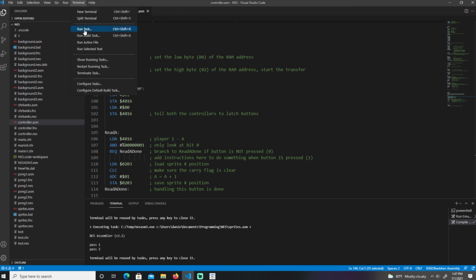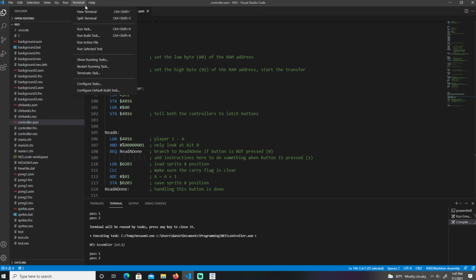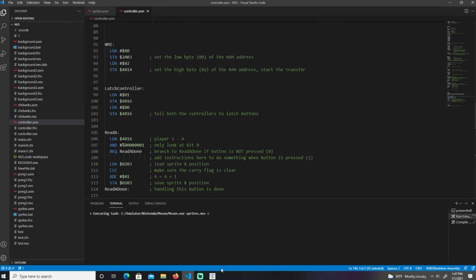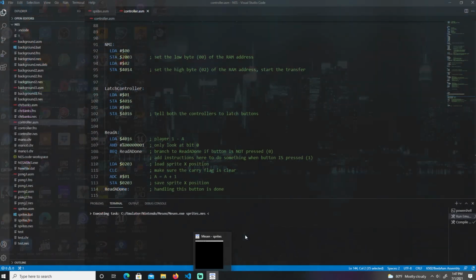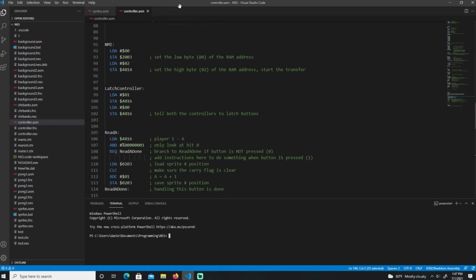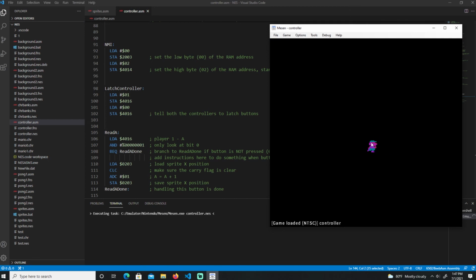So if I come to run task over here, compile code, I don't know what I have, run emulator. Actually, this emulator is already running, so let me just close this instance over here, run emulator. So here are all the sprites actually loaded right over here. It's the same thing that we had before.